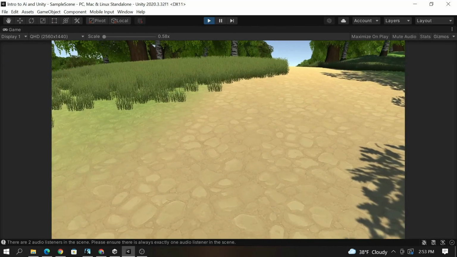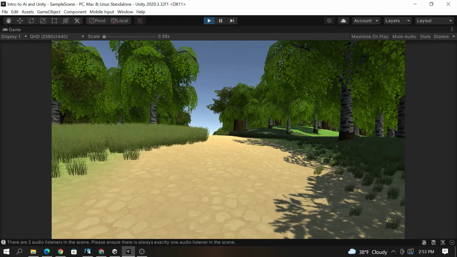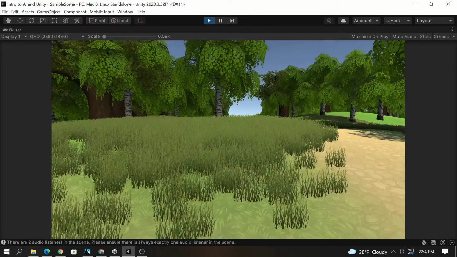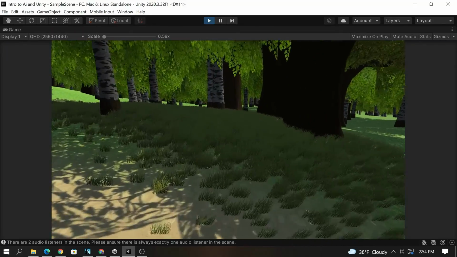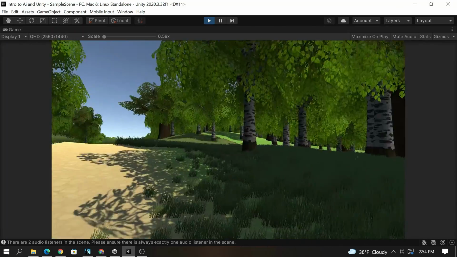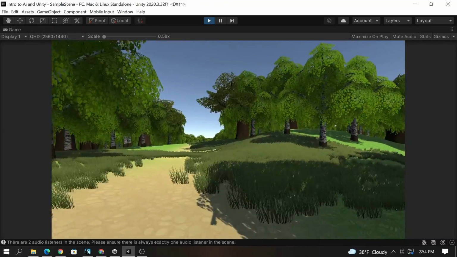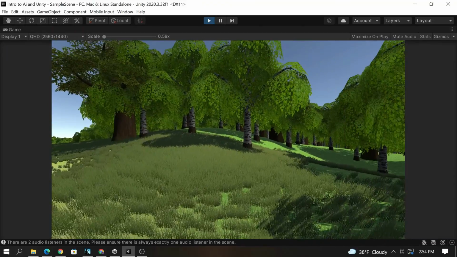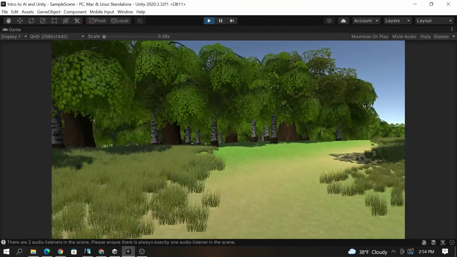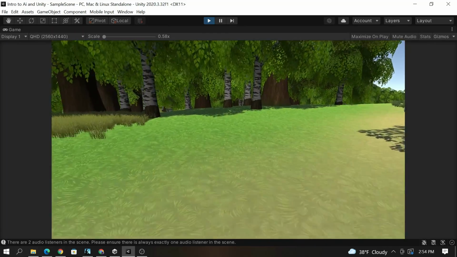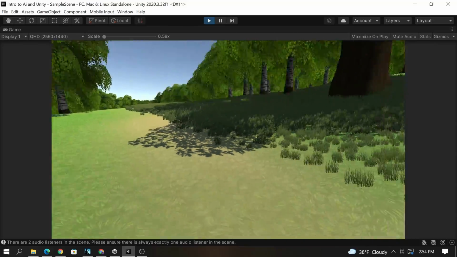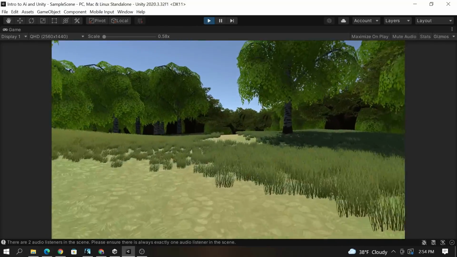So we have a terrain, and we're basically standing on the terrain, and the camera's basically moved by a script. It's a player type script. Over here we have some grass, and we have two different style trees, a birch tree and an oak tree. Path that you can walk down. And I did some variations with the terrain to make the height up and down a little bit, to make it kind of look like it's hilly, more realistic. So this is a grass texture, this is a ground texture. I kind of made a road, and then you have grass that's kind of growing out of it.